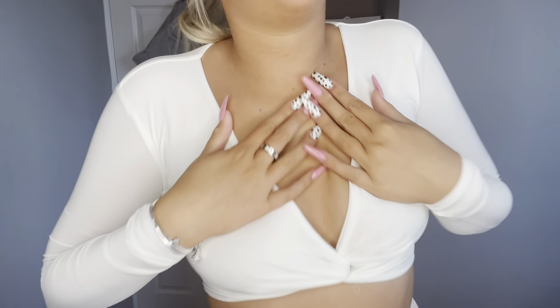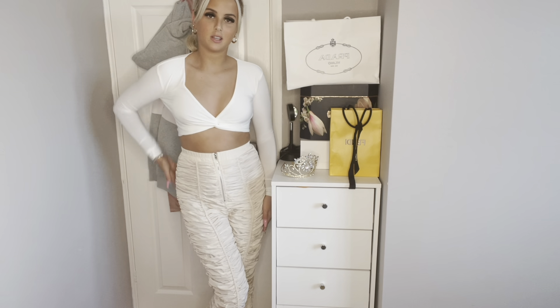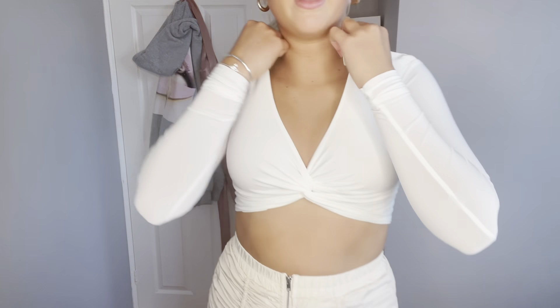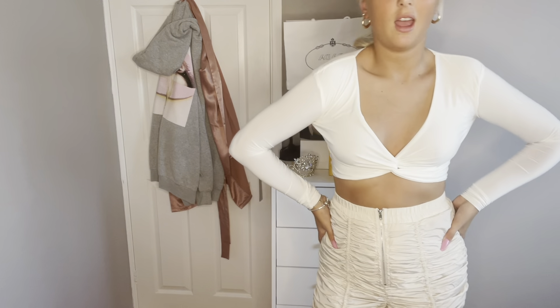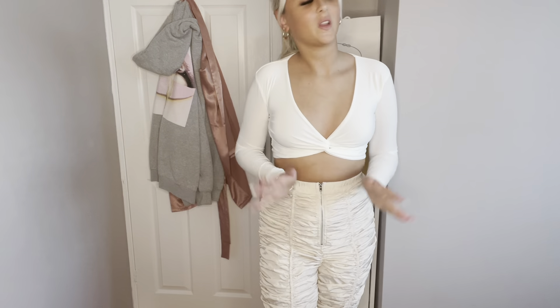This is the first outfit and I literally love it. The trousers are really really nice - the nicest things ever, they're so comfy and they can go with so many things, this top being one of them. I love this top too, just simple and plain but very effective. This would be a great college fit or just going to town shopping, when I'm in Manchester or whatever. Literally love this.